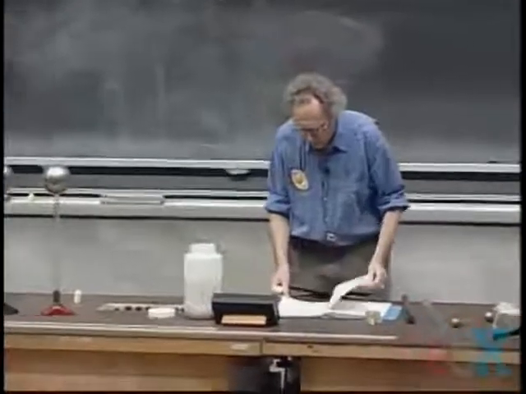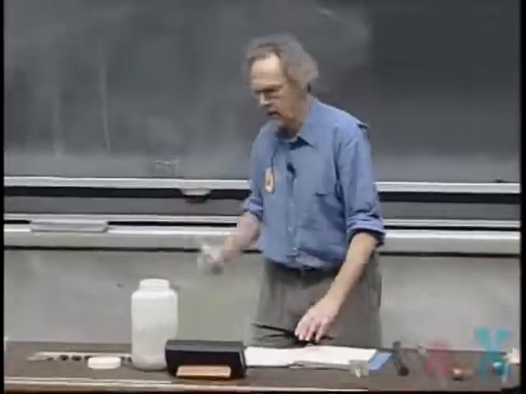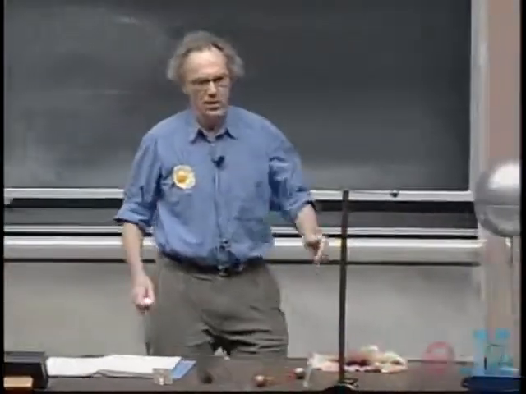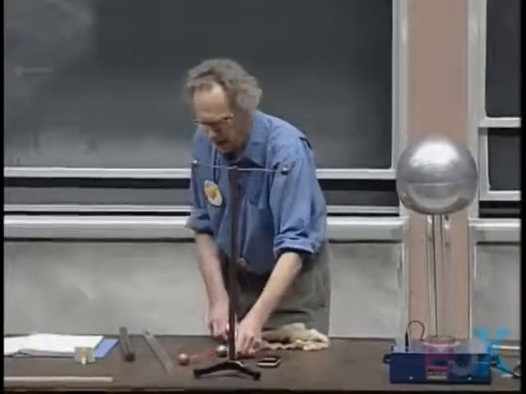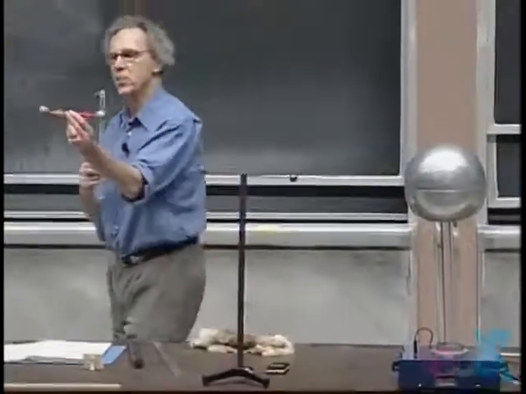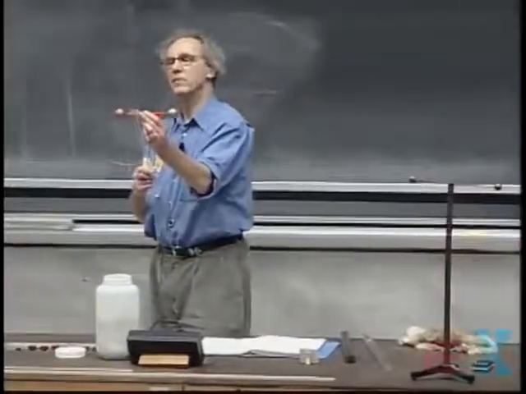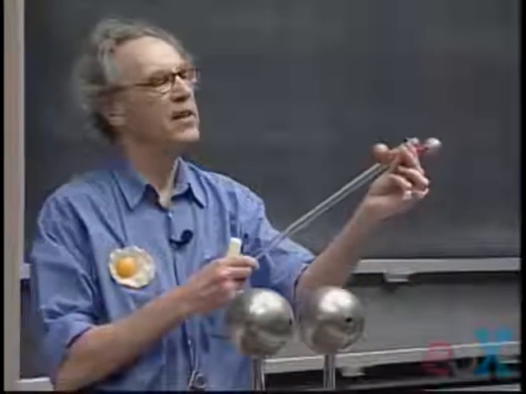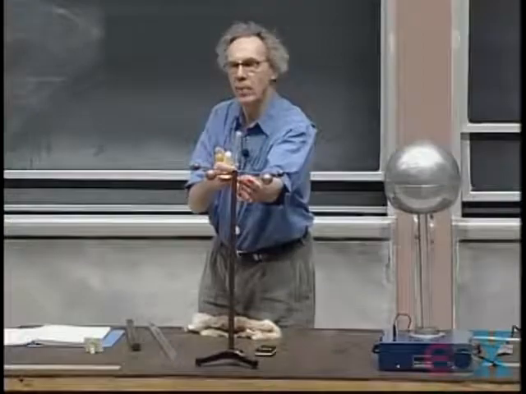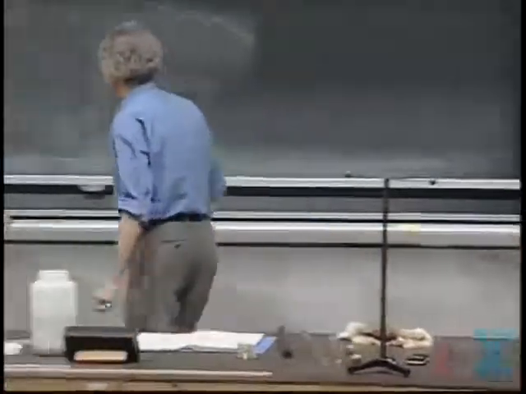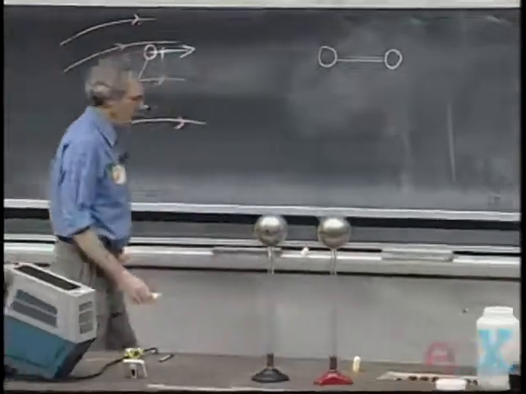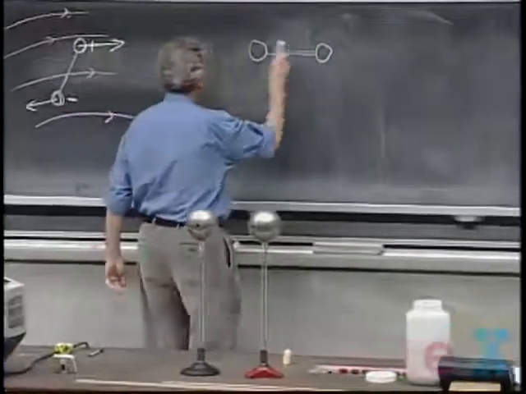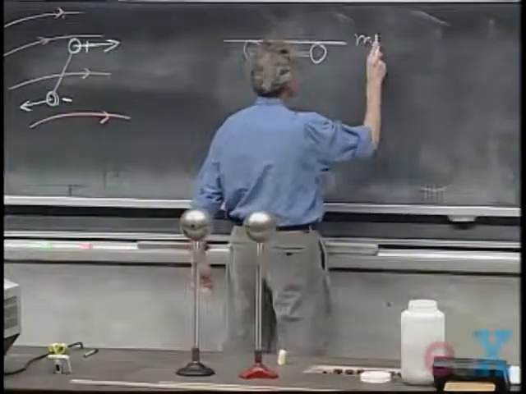First, I have to make a dipole of this kind. And the way I will do that is the following. This is a metal bar. This is insulator. And here are these two ping pong balls. The one on this side has a yellow marker, the one on that side has an orange marker. And I'm going to attach them, holding them up against this metal bar. In other words, here is this dipole. It's not a dipole yet. Metal, metal, and here is a metal bar. This is a conductor which connects them.